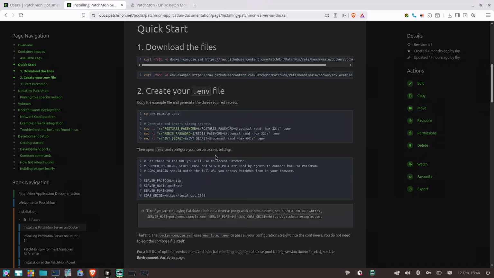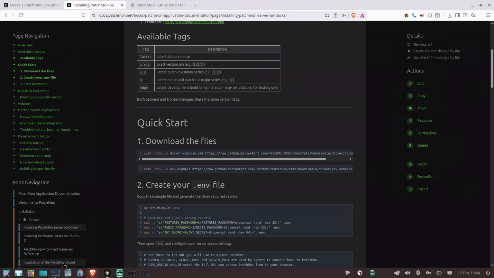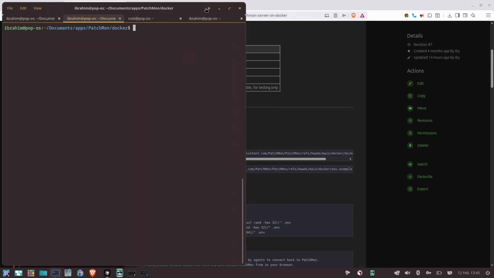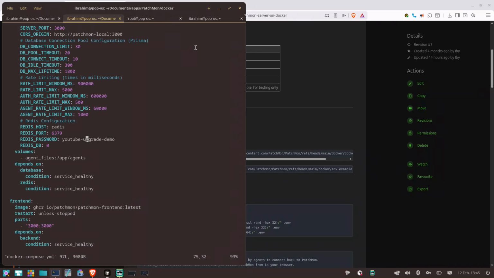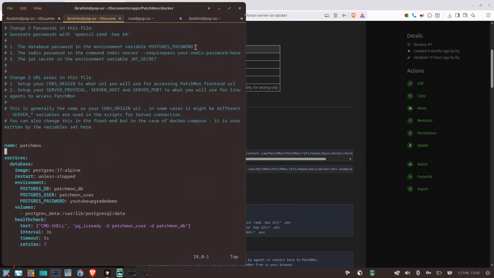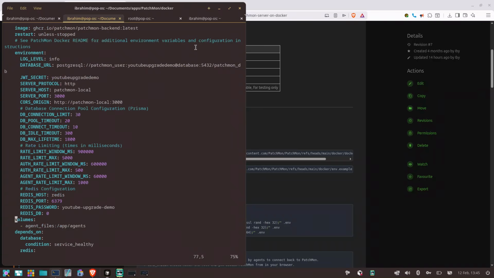Okay, so let us go ahead and view the existing file. So I'm going to open up my terminal here. Let's go here and we are just going to inspect it. Okay, so this is the current Docker Compose. Oops, sorry.